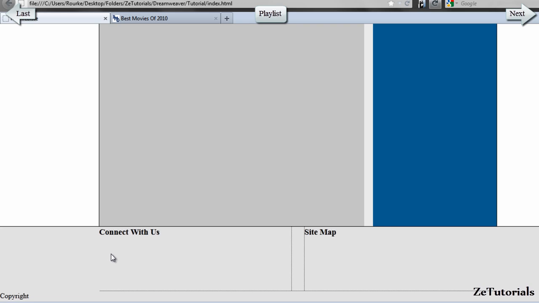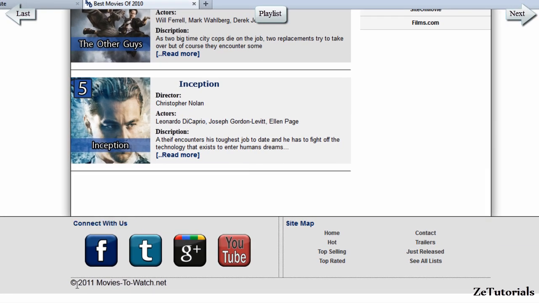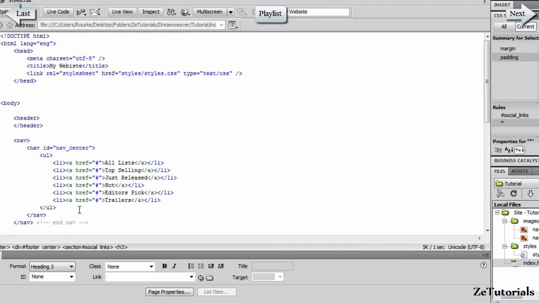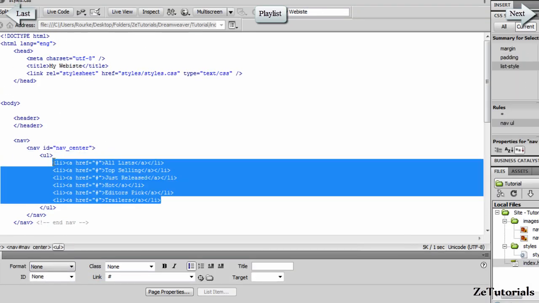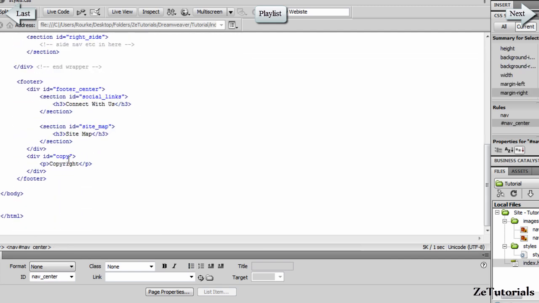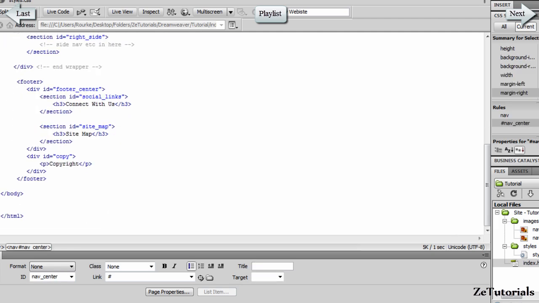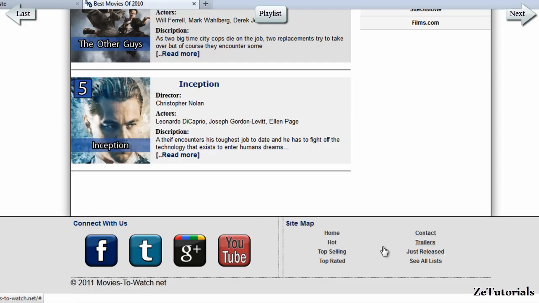So that's it, guys. That was our footer. Pretty simple. If you look at mine, I added images here. I changed the color of this, the size of this. I brought this into the center. I put a list here, and these are just links. This is as simple as doing your nav. It's the exact same stuff. You can basically copy and paste this whole section here, this UL to this UL. It's just styled differently, that's the only difference. And once you know how to do the nav and style the nav, you should be able to do this whole thing pretty easily.